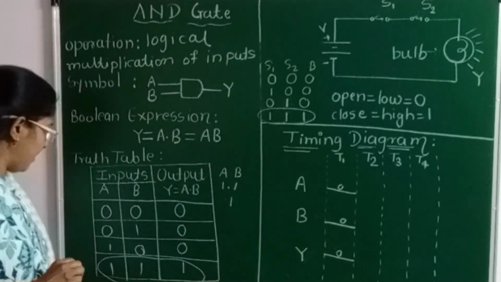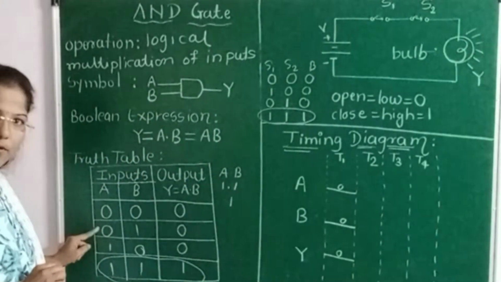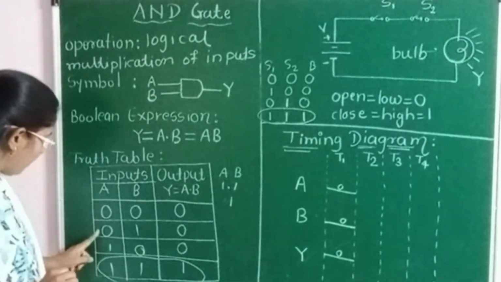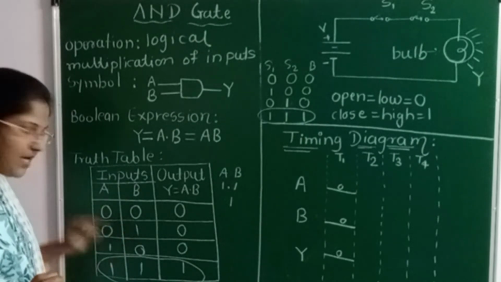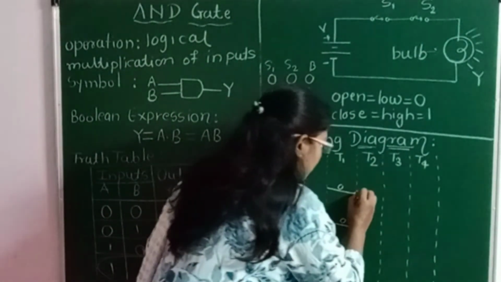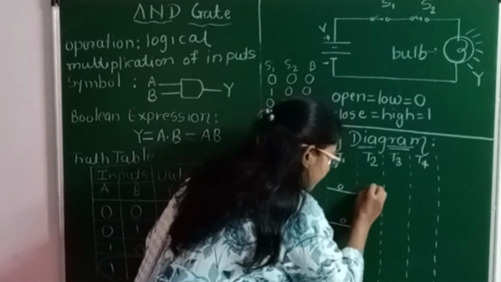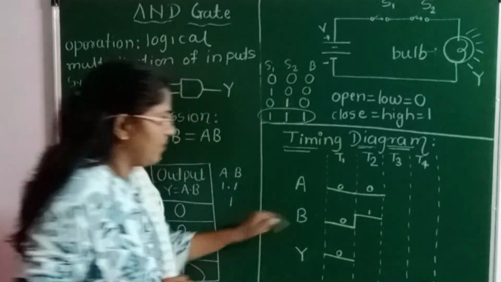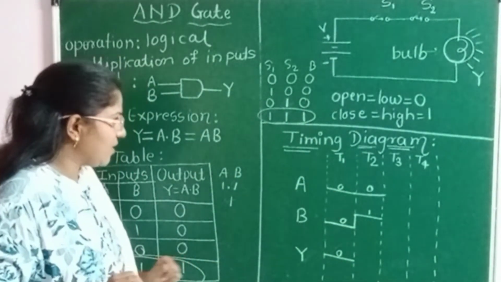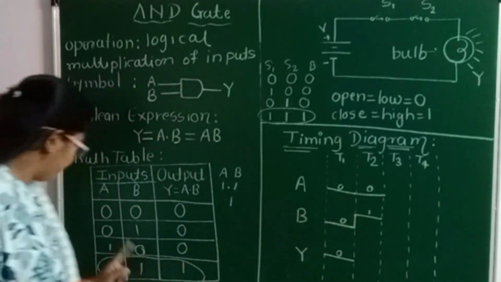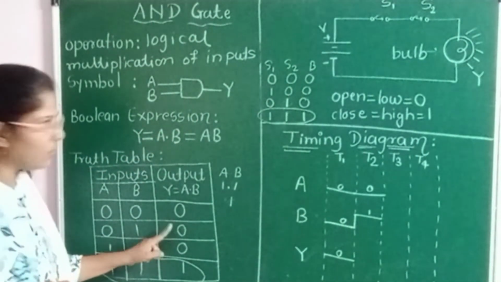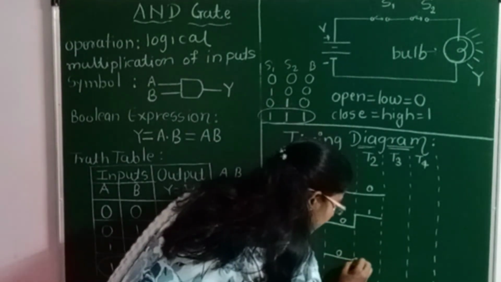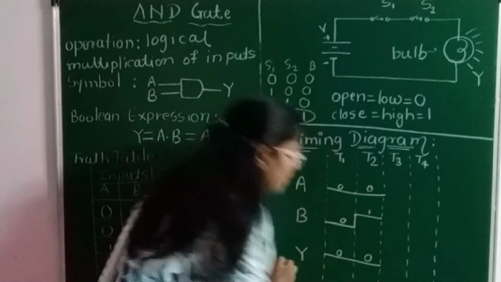Okay, now see the next input combination which I am going to provide during the next time cycle, that is T2. Here the value of A is equal to 0 and the value of B is equal to 1. A is 0, so continue. The value of B is 1, so draw like this. High, this is low, this is high. Next, when the input combination is 0 and 1, what is the output? 0. You can see here also, when the input combination is 0 and 1, the output is 0. Previously also it was 0 only. So continue this same line.